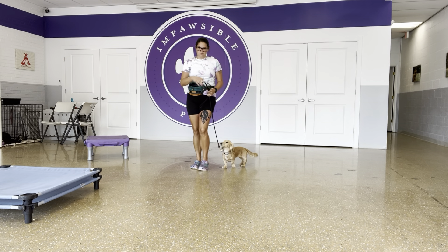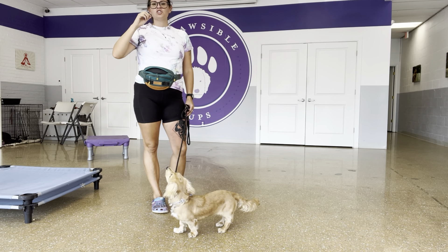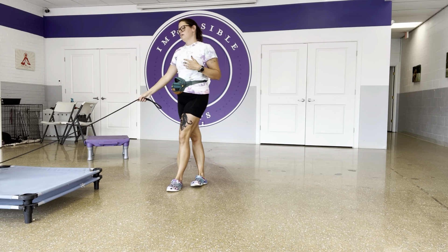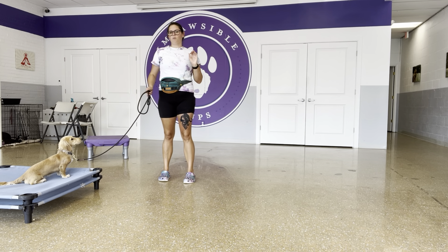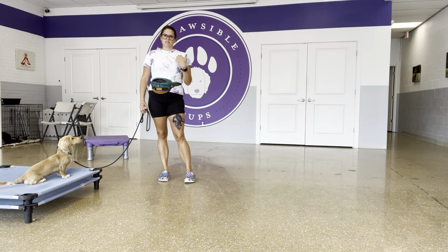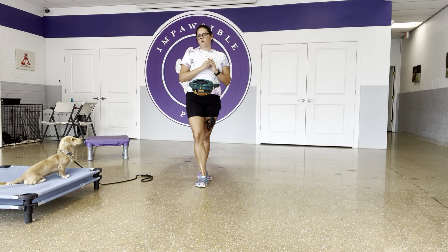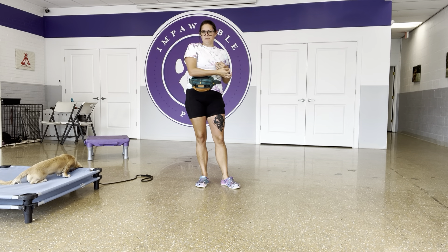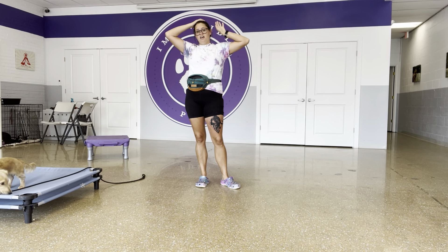It might not be something you can pick up in the video, but super subtle movements away from the source of pressure is what I'm looking for. If he's feeling a tap tap tap and he kind of shifts this way, it's more about what I feel in the leash — that's what I'm going to pay, because I want him to have a soft response to leash pressure. Especially since he's so small, I don't want to have to put a lot of pressure on the leash. I want it to be just a gradual flick of my finger — he feels that and responds to it.